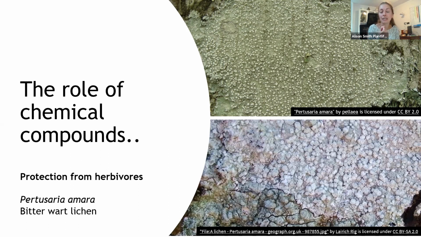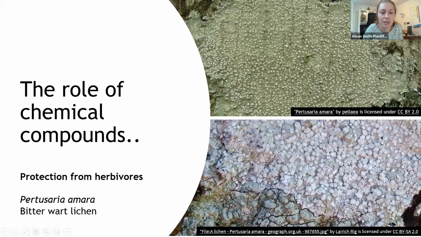And it's bitter because it contains oxalic acid, which is also found in many plants, including the Oxalis, the wood sorrel genus. If you've ever tasted the leaves of wood sorrel, it has quite a pleasant peppery taste. This isn't a very pleasant taste, it's a really, really bitter one. So when you've done this one time, you learn that you only need really one little granule on your finger in order to do the taste test.